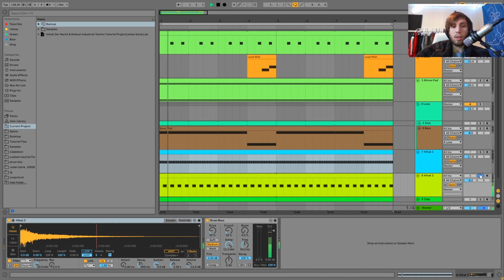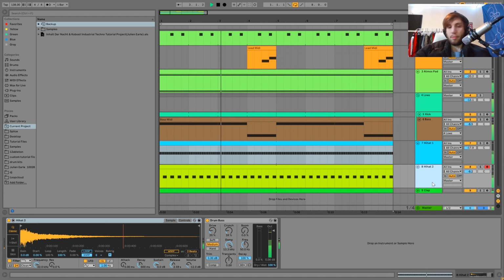And then for the main one, it's this big, fat 909 hi-hat. Again, it's not just going to be a little tss, but it's a really big sound like this that can fight through the mix and stand on top where it should. And the drum bus helps with this a lot.